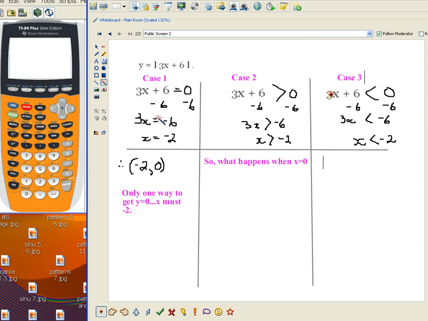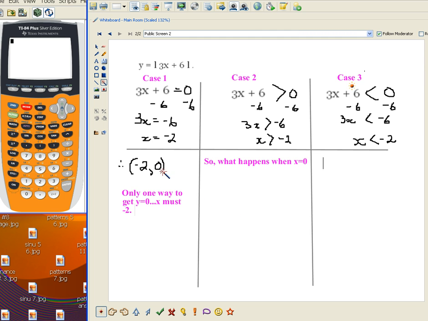Before I started the video, I isolated x in all these cases, and you could pause it at any point here to look at that more closely. I know from this that x is negative 2, x is greater than negative 2, or x is less than negative 2. Those are my three cases based on what I know about the absolute value function. So this is me setting up the if this is the case, if this is the case, or if this is the case: the condition on which I'm building the rest of my investigation.